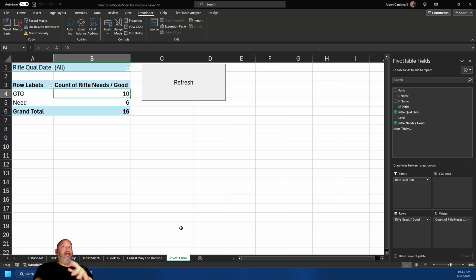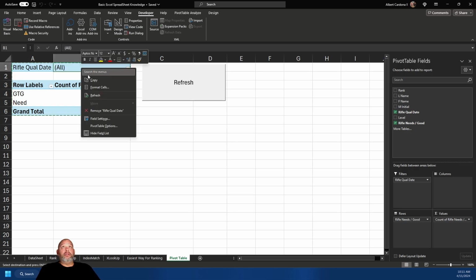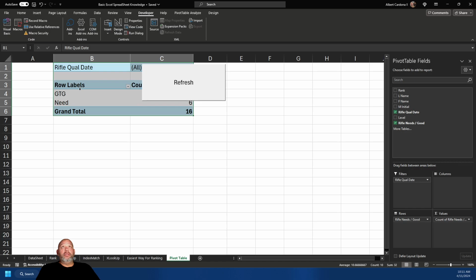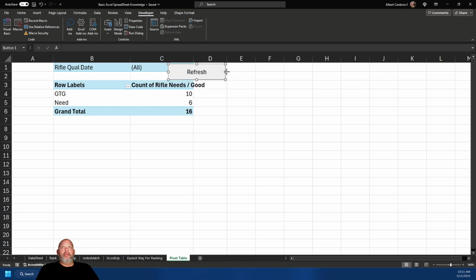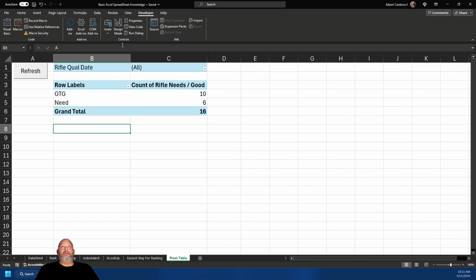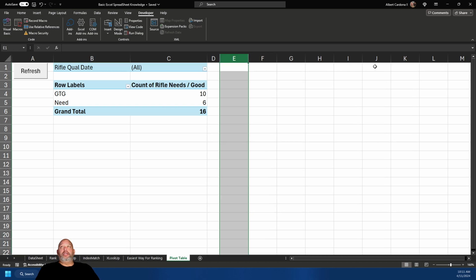Like I said, I have 30 trainings. I would start with B here. We would do this right here, Control X, come to B and Control V. Come to B right here and Control V it. And I would right click this right here. I would make it a lot smaller like this, and I would move the whole thing right here. And then every other training, we would make this all perfect like this. All the training would be like, we'll have this here, the next training, and we would just keep continuing making the pivot tables.